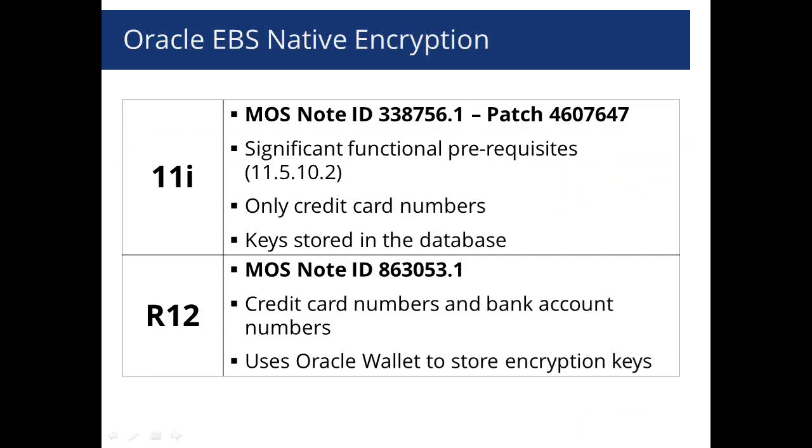For R12, Oracle's improved the encryption process. They actually store the encryption keys now in the Oracle wallet. Because the problem is if you take your encryption keys and store them in the database and you back up the database and someone steals your database, well, they've got the encryption keys and the encrypted data. The key for R12 now is the encryption keys are in the Oracle wallet, so one of the decision points you have to make and processes you have to develop when you start talking about encryption is now I've got the Oracle wallet. I have to actually back up the Oracle wallet in a different location than I'm backing up my database files to make sure that those two things aren't together. And the problem is if I lose my Oracle wallet at any point, I can never recover the data. So you always have to make sure you have a very robust backup of your Oracle wallet that's stored separately from the database. And the same thing applies for Oracle TDE because it uses the Oracle wallet.